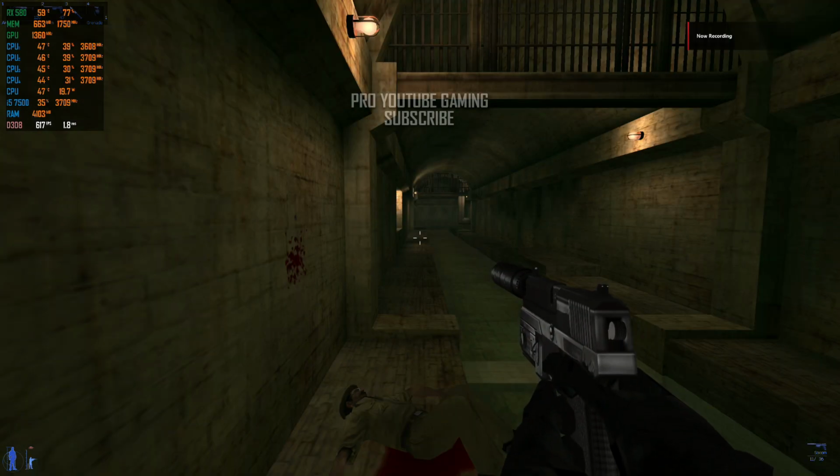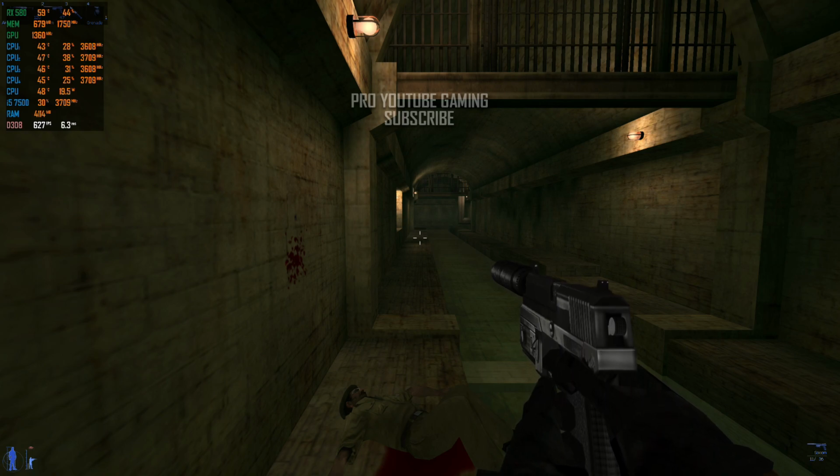Okay guys, that's it for this video. I hope that you guys will like this amazing video. I wanted to create something really amazing. Probably you guys didn't know that we can actually hit 1000 FPS with the RX 580 graphics card.